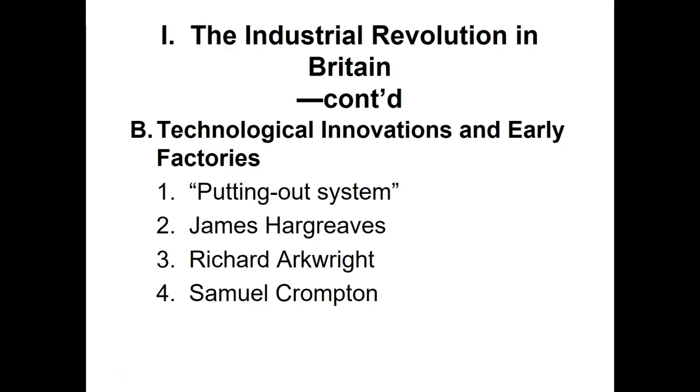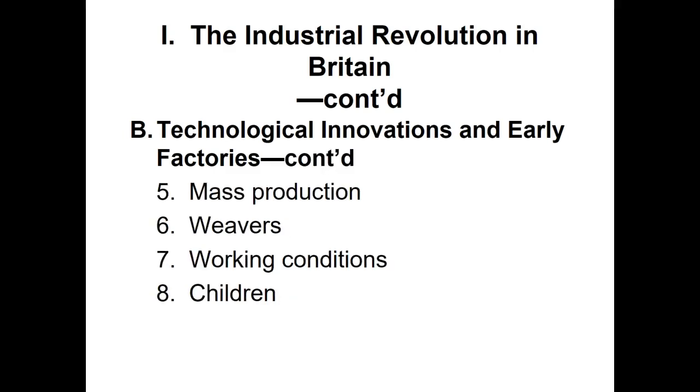So you'll read about Hargreaves' spinning jenny, which makes really spinning thread from raw material like wool or then later cloth faster. Arkwright will invent a water frame that will spin the cloth even faster, but it needs water power to do it. Some of these machines are getting bigger; they need more power. Samuel Crompton will combine those two. So you start to see the development really of mass production.